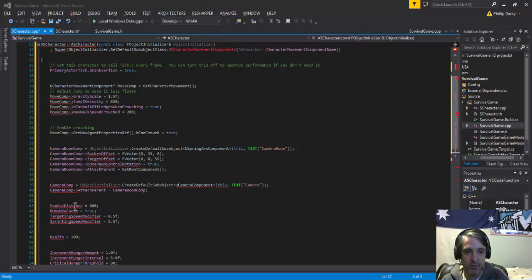Then MaxUseDistance is equal to 800. HasNewFocus is true. Now these are all just defaults, okay? You're going to be able to change this in the editor, and you will see when we get there. TargetingSpeedModifier is 0.5f. SprintingSpeedModifier is 2.5f.